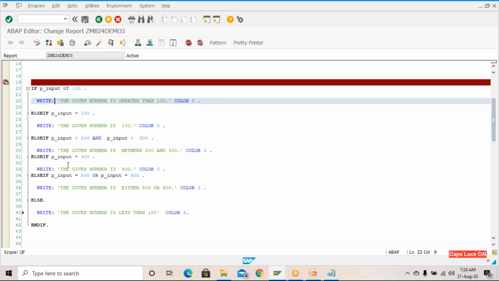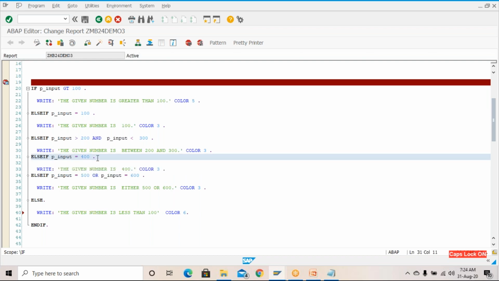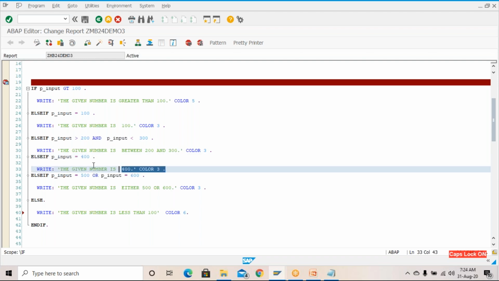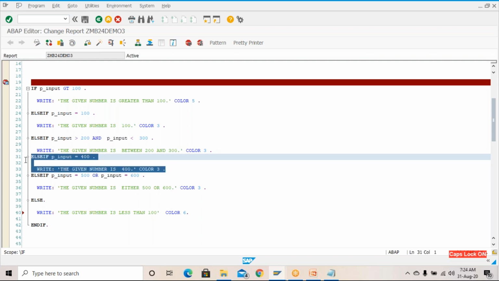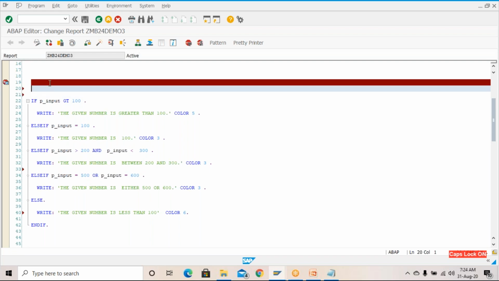But if 400 is there, I'm willing to print this one, p_input equal to 400. So what we can do is put this statement in the beginning, instead of here, so that in sequence it will start comparing.